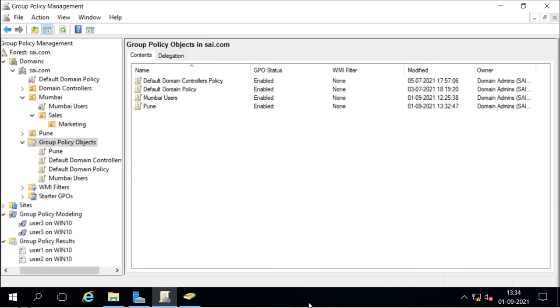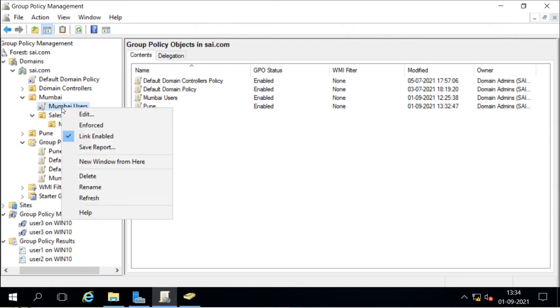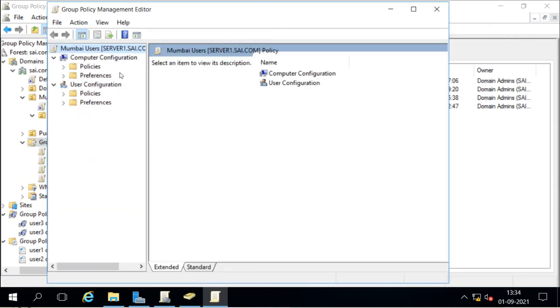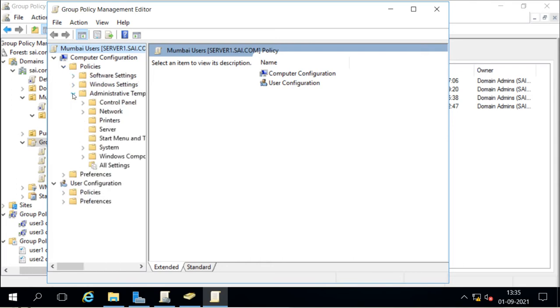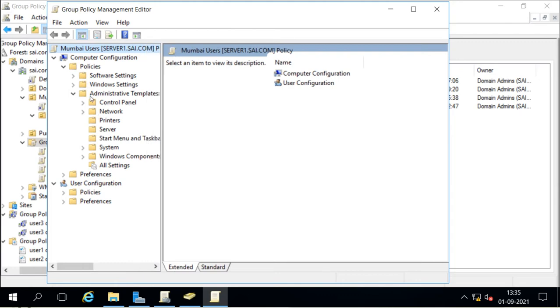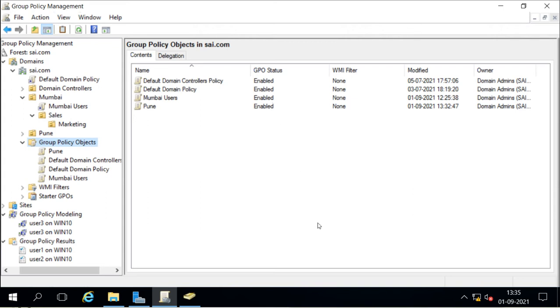Now these are the templates we configured by using the group policy management, but we can only configure the templates which are available. When you go to edit, under the policies, administrative templates, you see only the templates which are available. For example, we don't have the policy template for Microsoft Office. Microsoft Office is very commonly used, and no templates are available for it. If we want to configure any settings related to Microsoft Office, it is not there. So what we can do is download the templates from the Microsoft site.